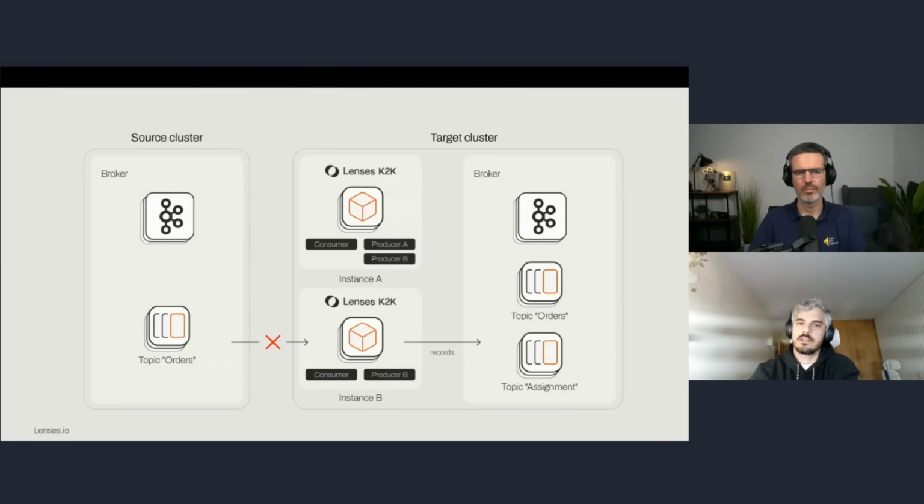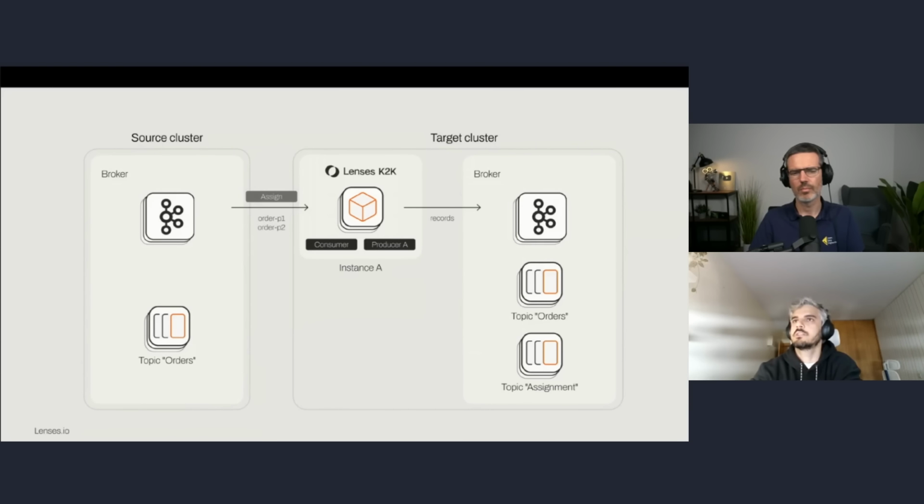So you can see here that the first instance now instantiates a producer B. And what we're hinting at here is that you can set what's called a transaction ID, which is kind of an identifier of the producer. The behavior that Kafka has is if I instantiate a producer with a given ID after it was already instantiated, the previous one is walled off from ever producing again. And so when we instantiate this producer B, we're essentially fencing off the other producer from ever doing it again. And that will then cause the producer to fail when attempting to write.